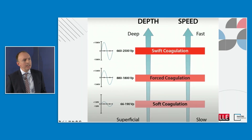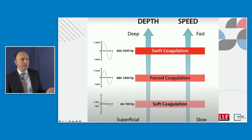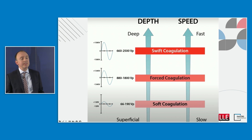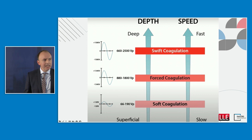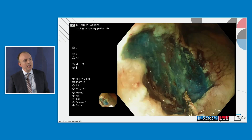Switching to the blue side of the screen — the coagulation options. You have three: soft coag, force coag, and swift coagulation. Swift coagulation can be ignored; the ERBe generator is not just designed for endoscopy and we don't use swift coagulation in endoscopy. Mostly when taking a polyp off it will be under forced coagulation, which is relatively high voltage with a lot of energy going in. Soft coag is lower voltage — a slower cooking of the tissue — making it much safer. It's used for haemostasis or to reduce the risk of recurrent adenoma.